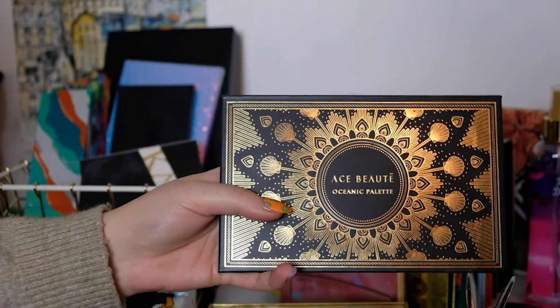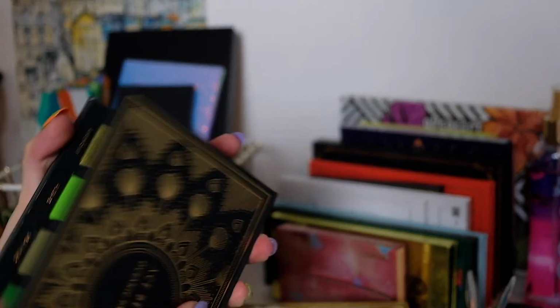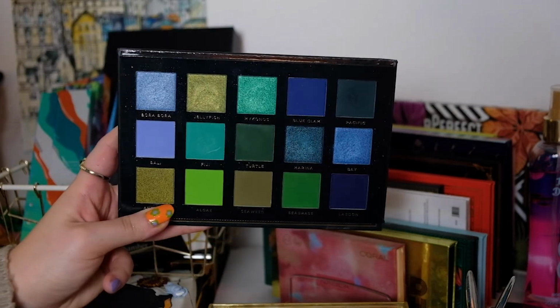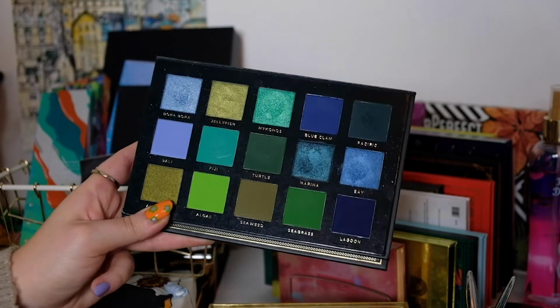I think I'm gonna pull my Ace Beauté Oceanic palette. I haven't used this in a while and I want to use it. It's like a blue-green dream. It's lovely. So I think I'm gonna pull this one.